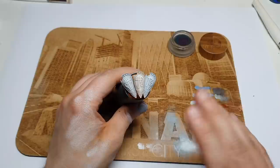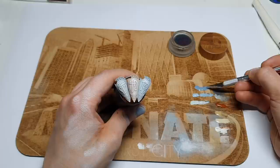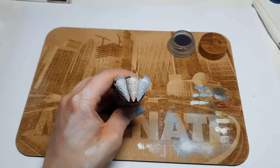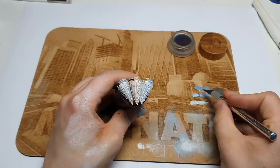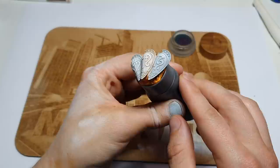If you want any of these more white, for the first step just mix your next step in more heavily. In the case of the blue version, you could use a touch of Fenrisian Gray with the majority of Blue Horror — say three parts of this to one part of that — and proceed as normal, mixing in more of your next stage with your current stage to up the ante. Alternatively, put the first colour down as a base coat and then cover the vast majority of it, only leaving it in the recesses. You can also go back in with it as a wash later. Regardless, this is a super effective way to get this type of stuff on the table.